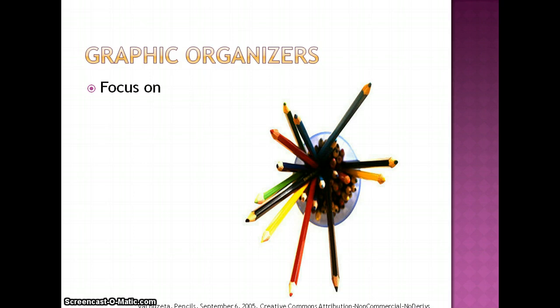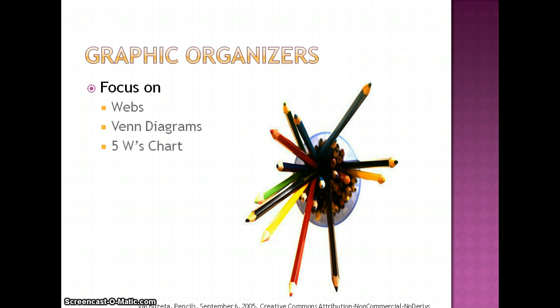These can also be called graphic organizers. And the first one that we'll be talking about is called a web. And I know that we've used webs before, but I kind of want to remind you on how to use them just in case you forgot. The next one we'll be talking about is the Venn diagram. And this is where we'll be comparing 2 different things in a story.